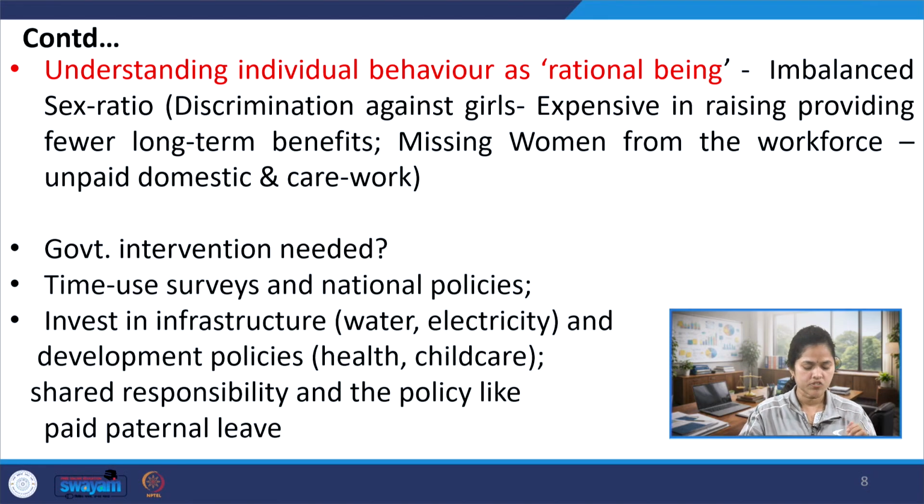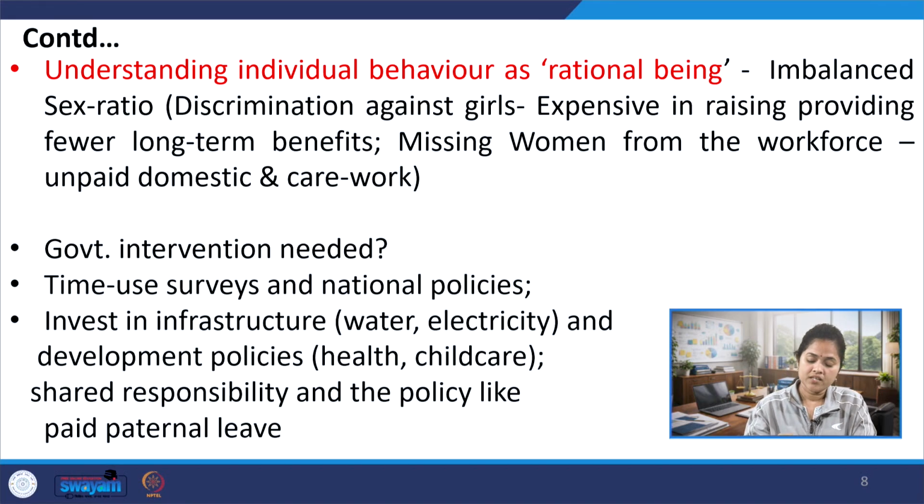The third aspect that the government is also taking care of by intervening is creating awareness of shared responsibility, and it has also created a policy like paid paternity leave. All of us are aware of maternity leave during childbirth, right? The mother who is working can claim up to 180 days of leave for taking care of her baby. But simultaneously, in order to share the responsibility as well, there is a provision of paternity leave, right? And this is the policy the government intervened with, on how shared responsibility can be ensured. Enforcement of this policy is really a challenge, but yes, the government incentivized it by creating paid paternity leave as well.